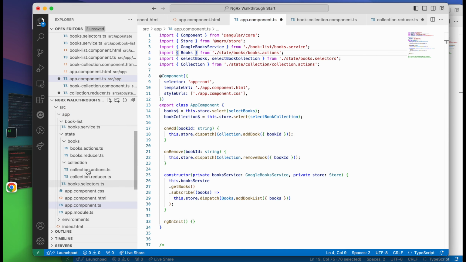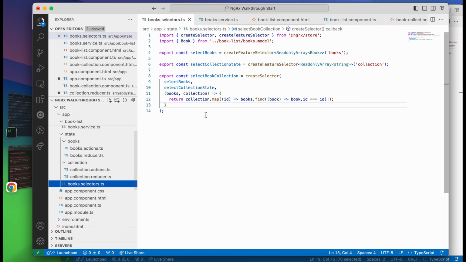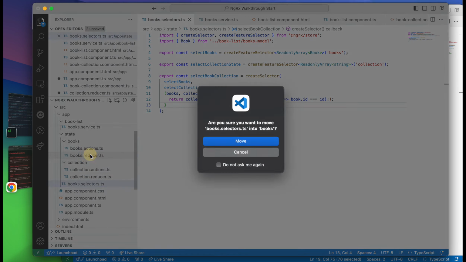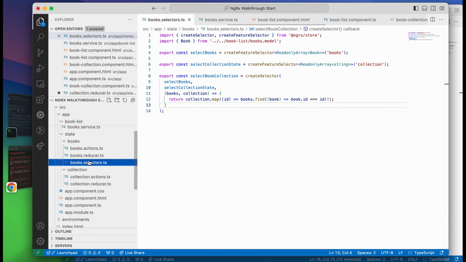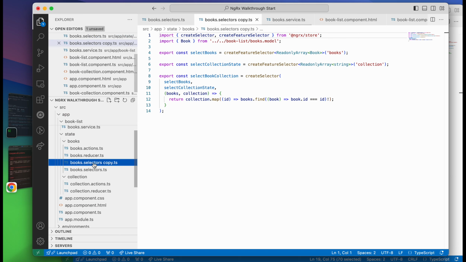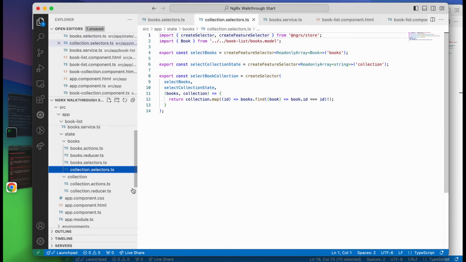Perfect. You'd have something like this, and for the selectors, same thing. This one would go here. All right, let's create a copy of it. Let's call it collection selectors. All right, let's move it here. Perfect.